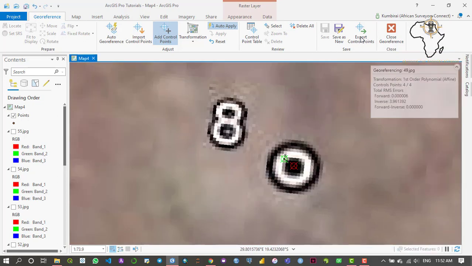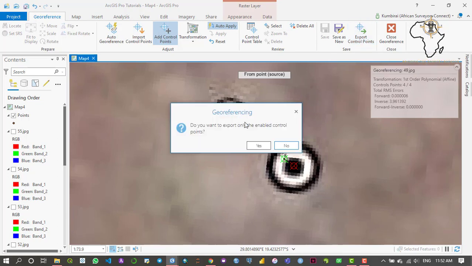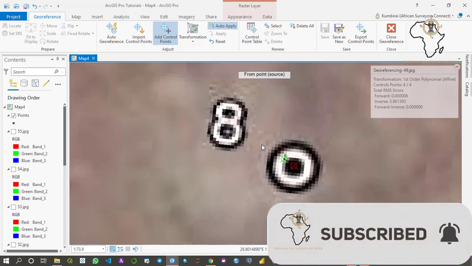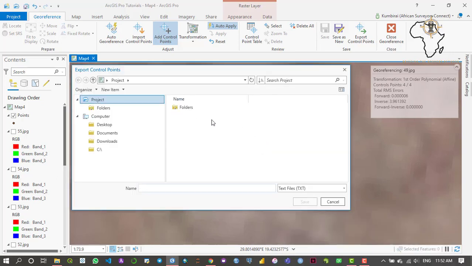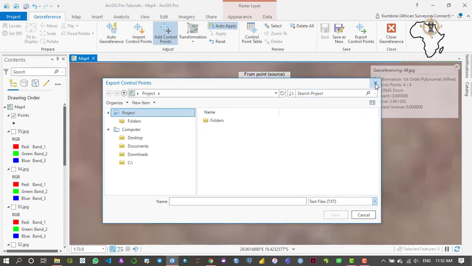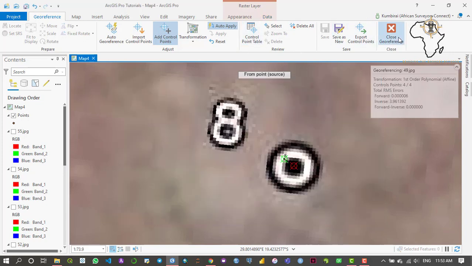We can export these control points into a TXT file. Do you want to export only enabled control points? And then if I say yes, it's going to ask me to save this as a TXT file. So you can also save those control points as a text file. I'm sure it's going to give you these files in a well formatted text file.